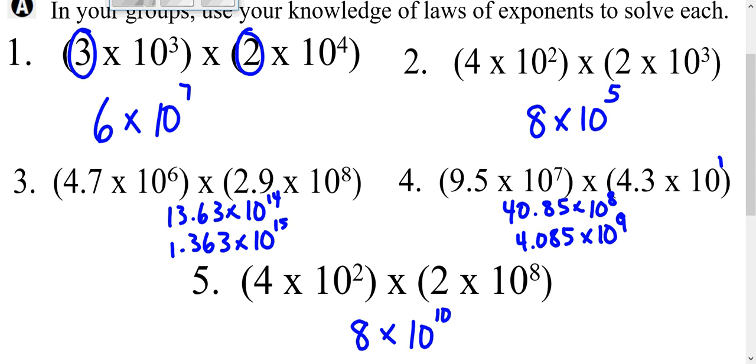Or, if you want, take your scientific calculator, hit the mode button, and change it from normal mode to sci mode, which stands for scientific. If you do that, your answers will automatically come out in scientific notation. And then if you want to convert it to standard form, you can just use that double arrow button at the bottom. So if you're not doing that, you might want to consider using that.